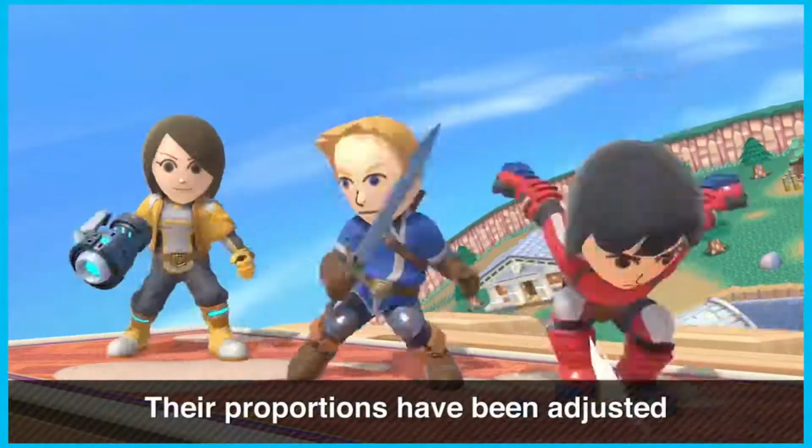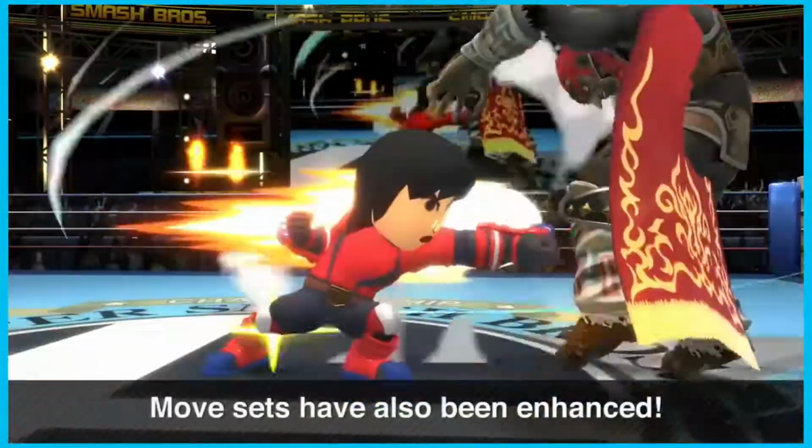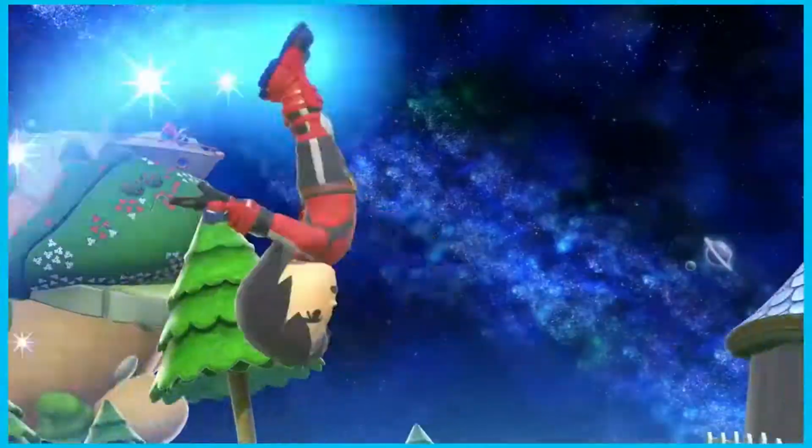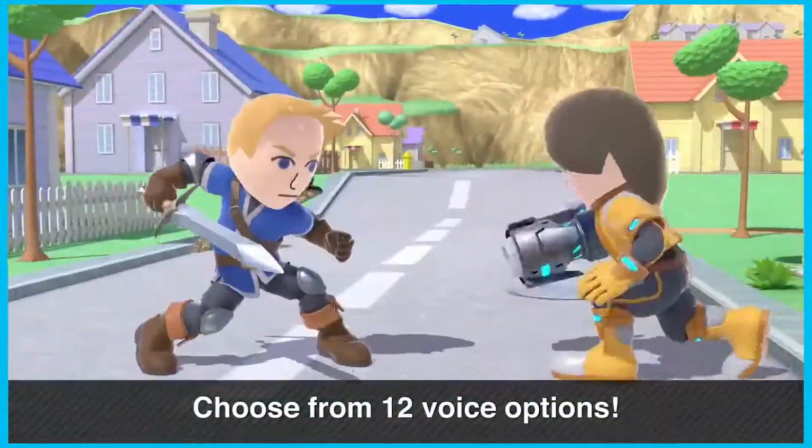Mii Fighter's proportions have been tweaked a bit. There are 3 types, Brawler, Sword Fighter, and Gunner. The moveset for each type has also been enhanced, and you can now choose from 12 voice options.